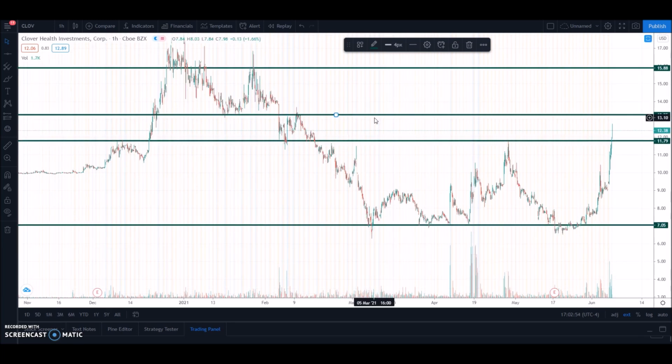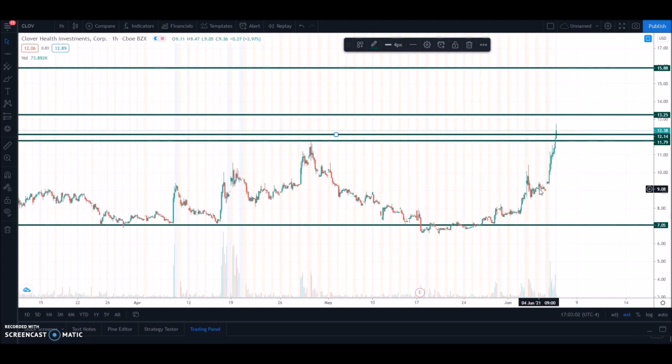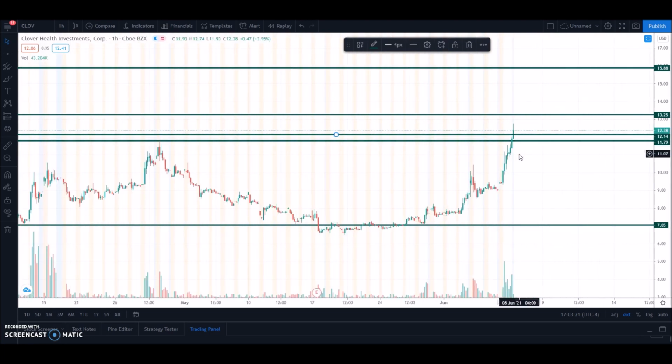Again, why I'm saying not a big one, because if I draw a line here, right, let me draw it here. This is a 1 hour chart. Yeah, so the $12 area is somewhere here, right? So you see, this is 12.1. Yeah, I think this is good. So it was some kind of resistance. It was a support here, it became resistance, and now we are looking at here, right?